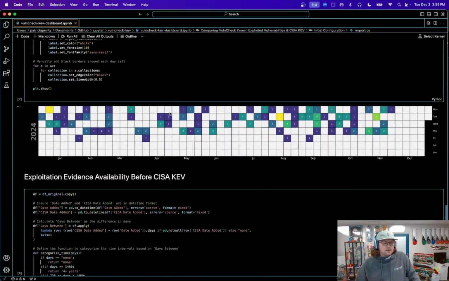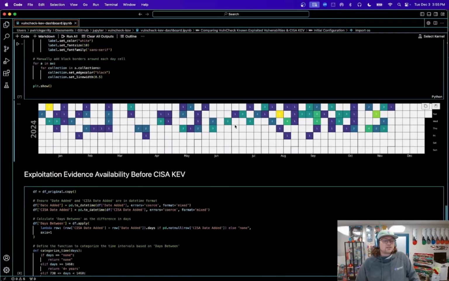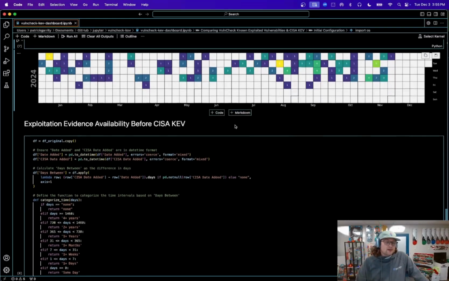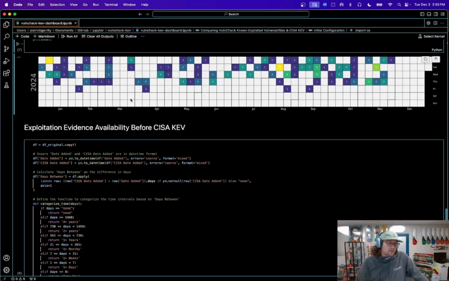If we look at CISA KEV, it's a bit different, right? A lot more sparse throughout the year in general. I think Tuesday is the busiest day of the week, and that likely coincides with Patch Tuesday, which we think is interesting. And then government doesn't work on the weekends. I mean, data says it all.